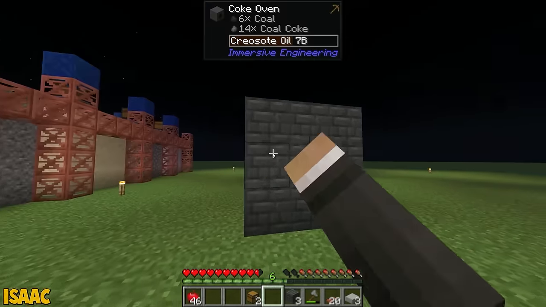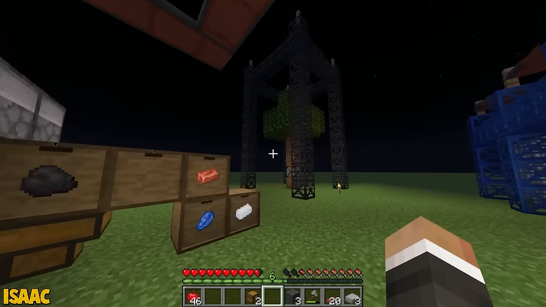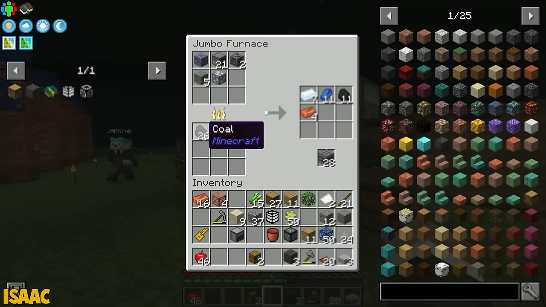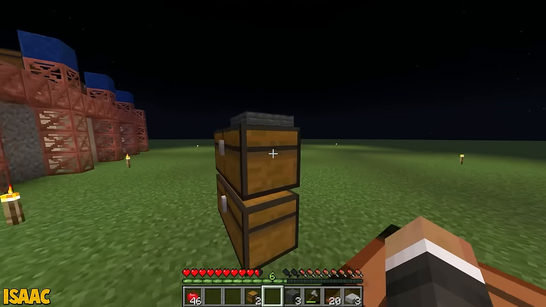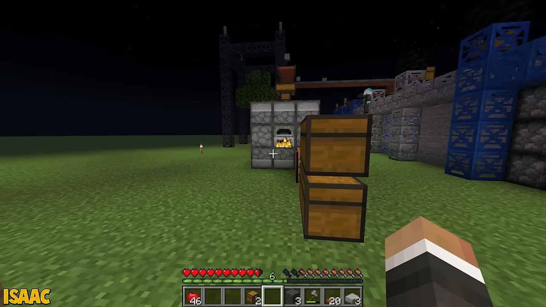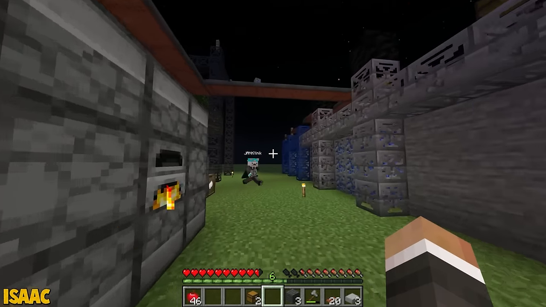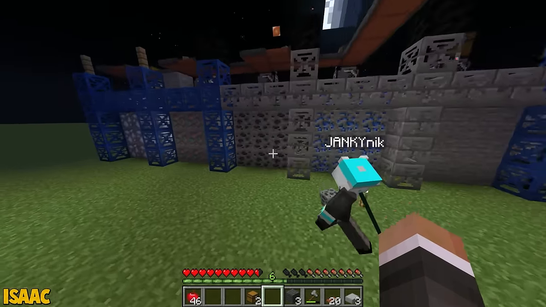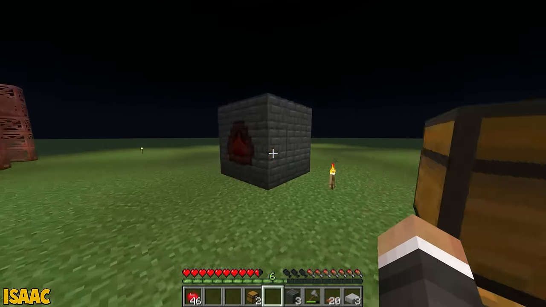We might want to increase our coal production rate because we're using coal both for the jumbo furnace, and I think we want to start pumping it over automatically for the coke oven, right? Oh well, no, there is. There are coal blocks here. They're just so dark in the night sky, I can't see. I think we could do with putting down a few more miners for coal, maybe.